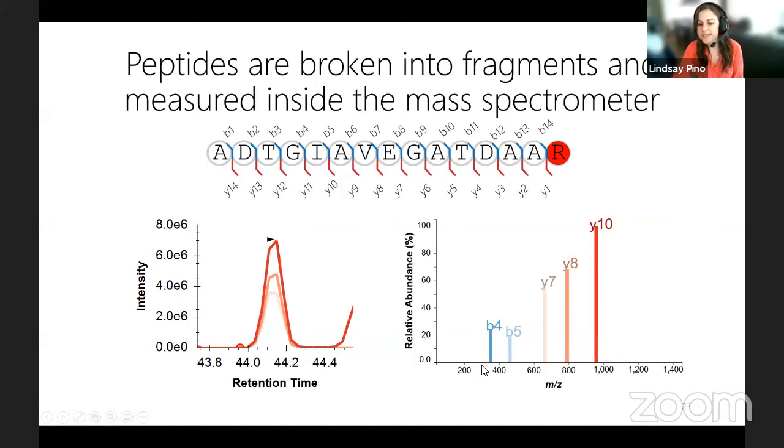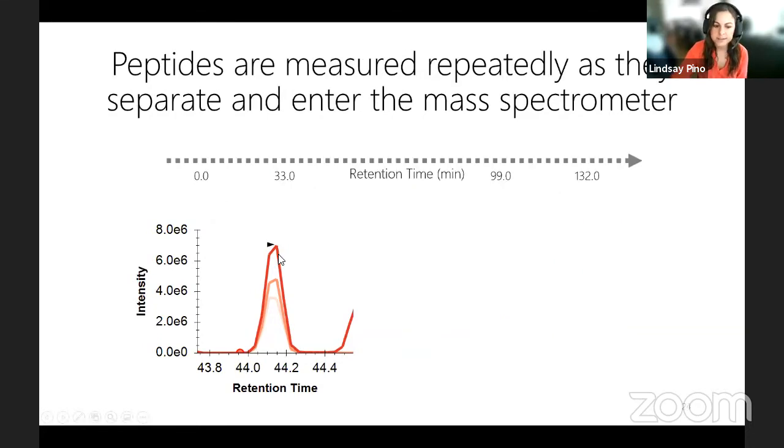If we were to stack multiple mass spectra on the right as a function of time that they're eluting off of the liquid chromatography column, we get what's called a chromatogram. We're going to go over this again in just one slide. Each one of these individual points on the chromatogram, as we march up the curve and then back down the curve, represents another mass spectrum scan in the mass spectrometer. I'm going to illustrate what I mean by that.